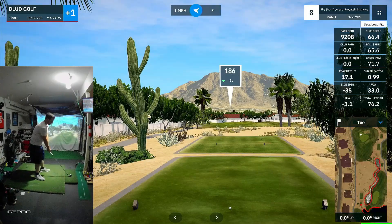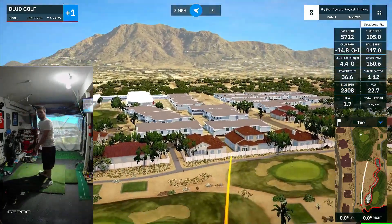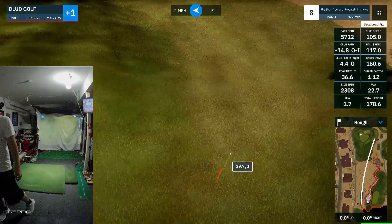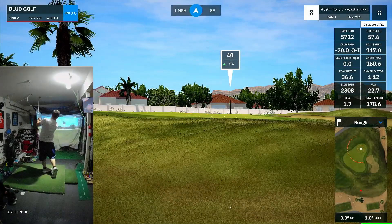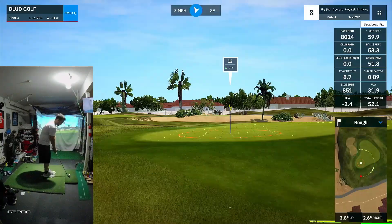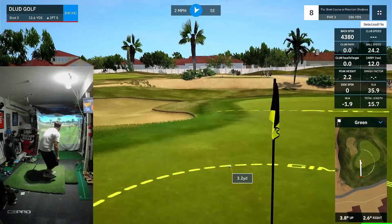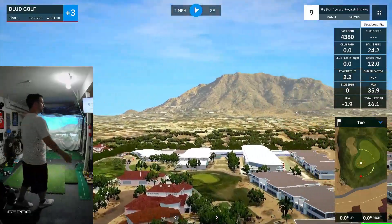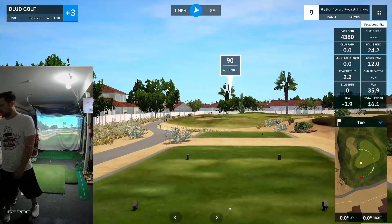We follow 71 yards up with 186 yards — that's kind of what I like about the Mountain Shadows course, it really does vary everything. That was trying to be a draw and I tagged it but just did not get any of the metrics right. Way to the right, 40 remaining — making a mess of hole eight. Another double bogey. Two double bogeys on the front nine of a par-3 course. Seems like I know what part of my game to work on.